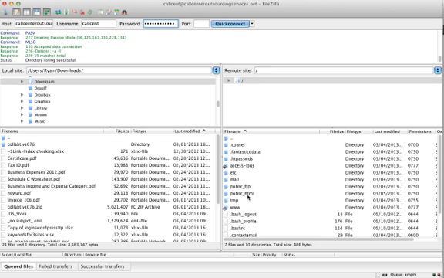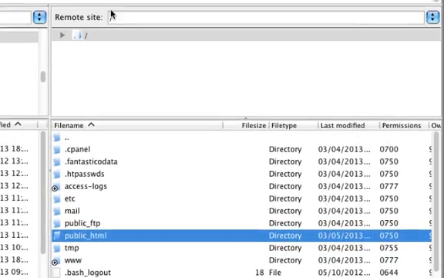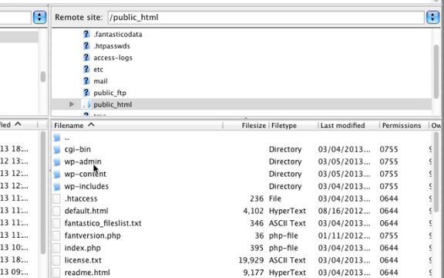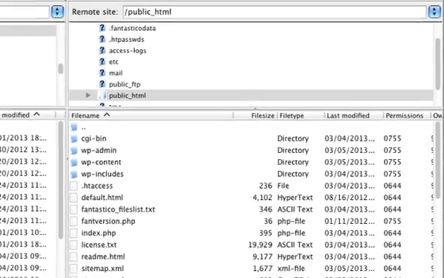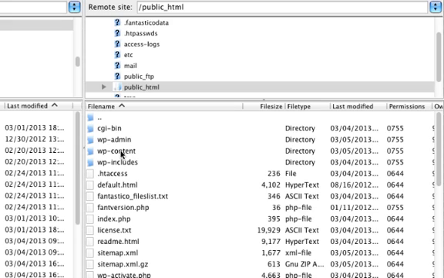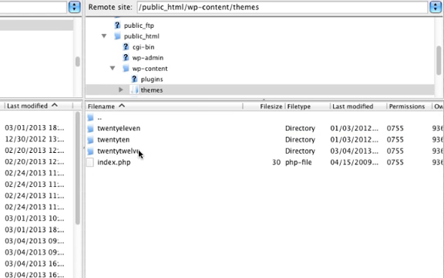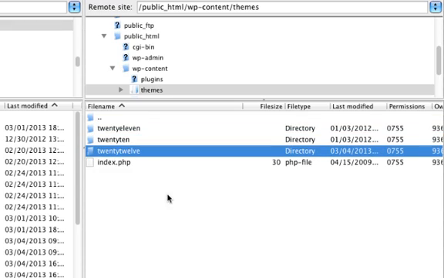And since we already have WordPress installed, this is the root right here. Public HTML. That's basically the start of your site. There's no subfolder, there's nothing else. So we have WordPress installed on the root, so it's on the root URL of the domain. And we've already got all of our files in here for WordPress. The theme files are going to be inside of wp-content and then themes. So these are your defaults, 2011, 2010, and 2012.